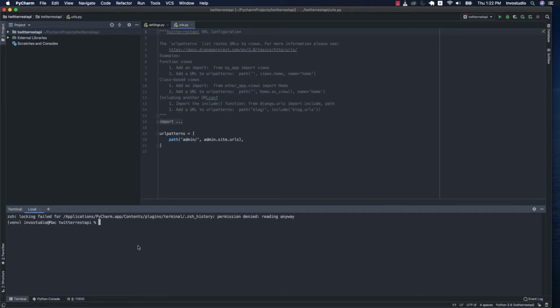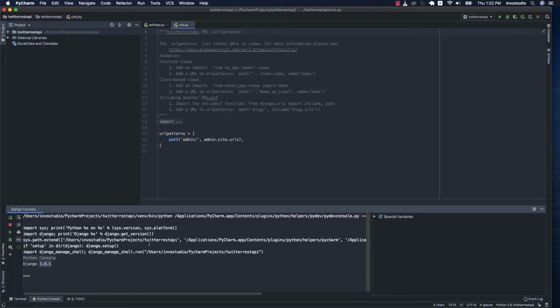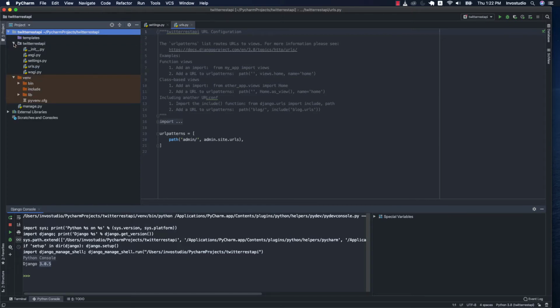The terminal is over here, the Python console is over here. The other thing is that you can go into your project folder and see the environment setting. It is a virtual environment. It will help you to run your project on this machine, and it will do all the other stuff.